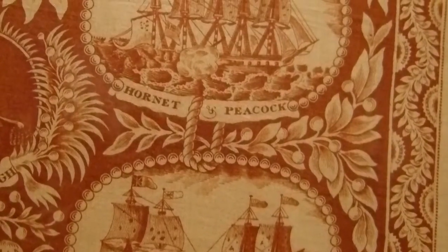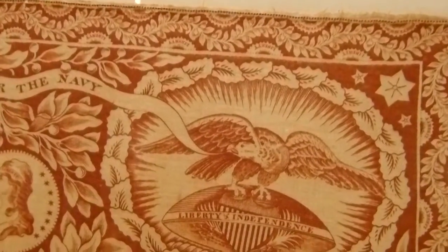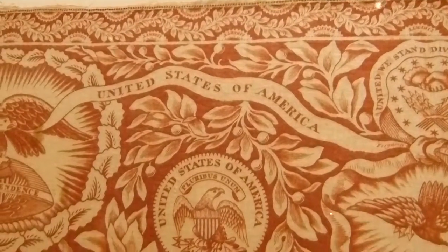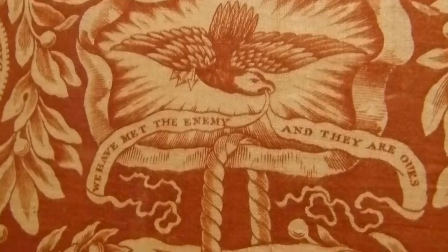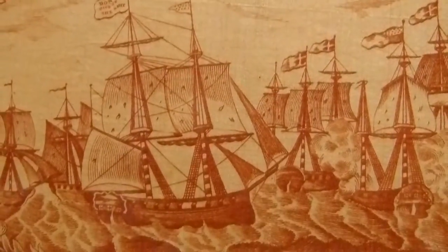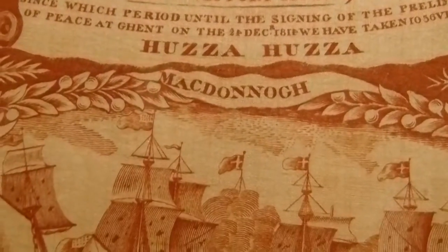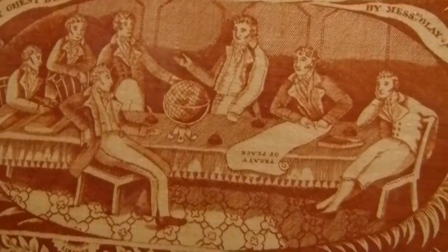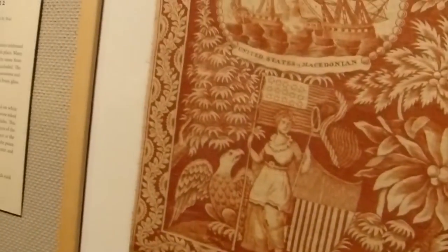This was meant to be used as cloth, not displayed on a wall — that's why not many of them survived, because they were inexpensive. It features key words: 'united we stand, divided we fall' in the center. Below that there's an eagle, and out of his beak comes 'we have met the enemy and they are ours.' A ribbon holds up a scene of the Battle of Lake Erie. Below that is a tablet talking about war being declared, then a scene of Lake Champlain — another great naval victory — and then a depiction of the Treaty of Ghent where peace was signed, showing the American and British commissioners.